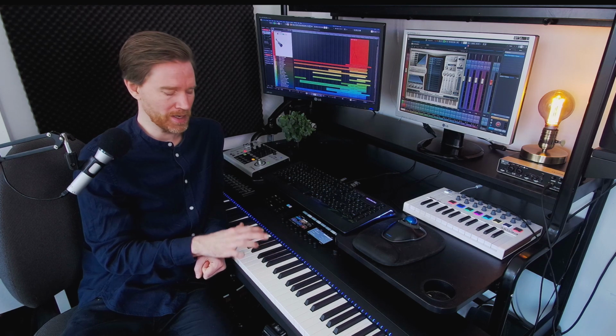Unless you're a really well-trained pianist, it might be really difficult to hit the keys consistently with this patch, meaning each finger will have different velocity. Quite common actually, even if you're well-trained. So it's good to have this mod patch so you don't have to worry about that. But also it's good to have the other one in case you want each key or each note to have a different attack.